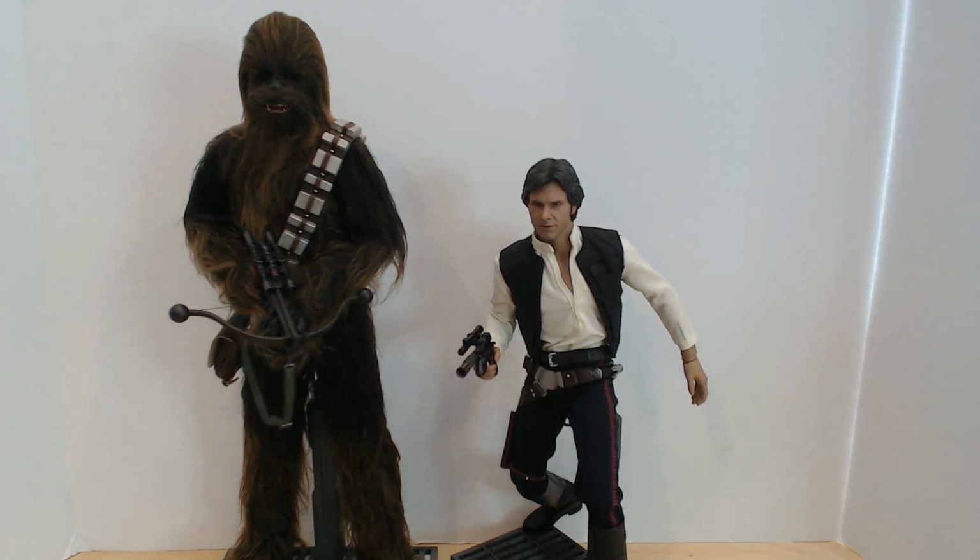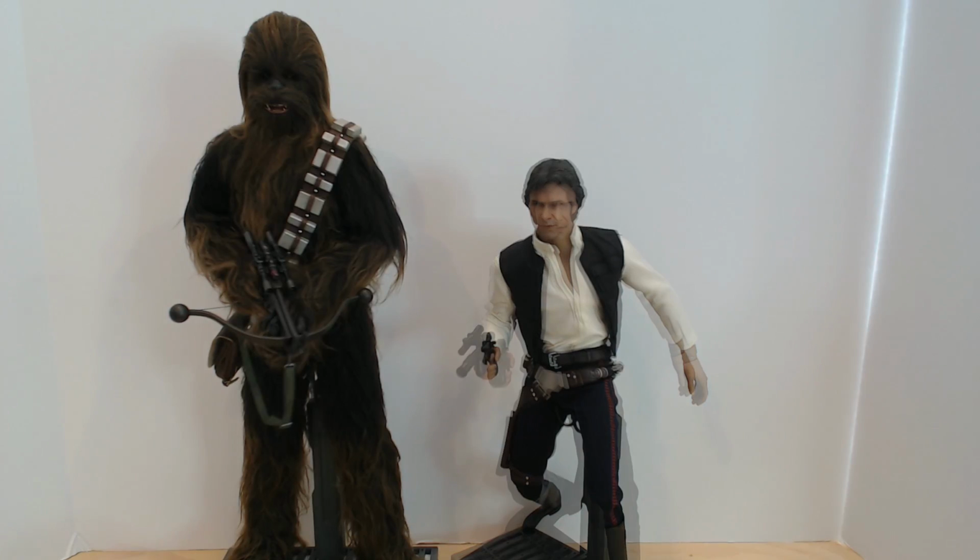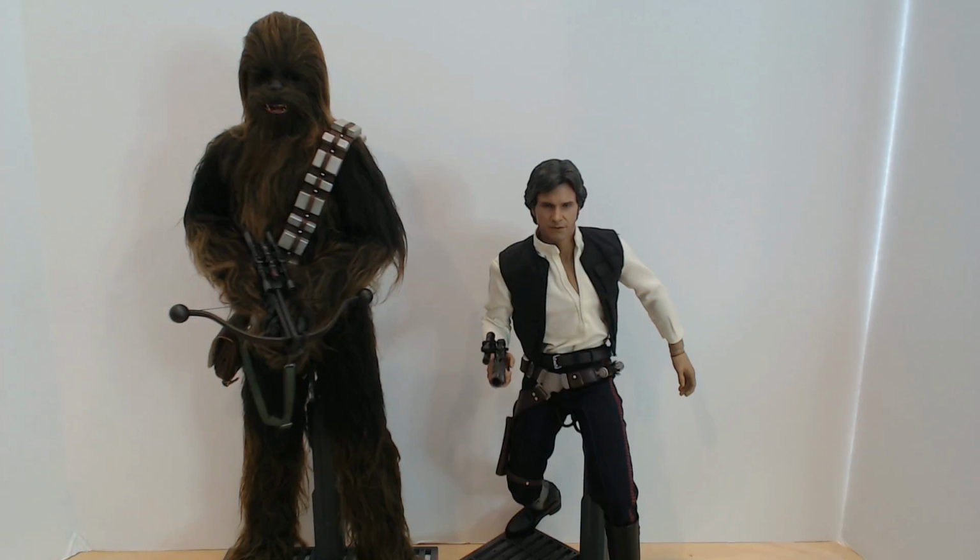But you'll definitely have a lot of options, and certainly if you were to pick up the Millennium Falcon cockpit down the line, I think they look pretty cool seated at the bridge of their ship. These are great iconic characters.